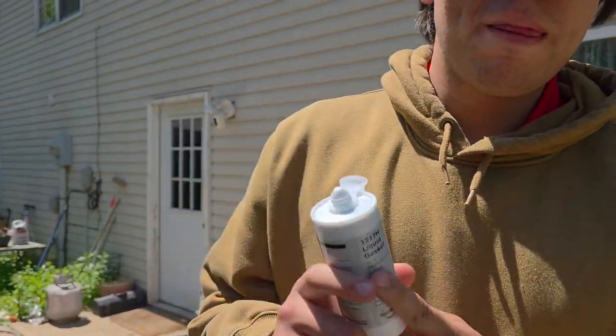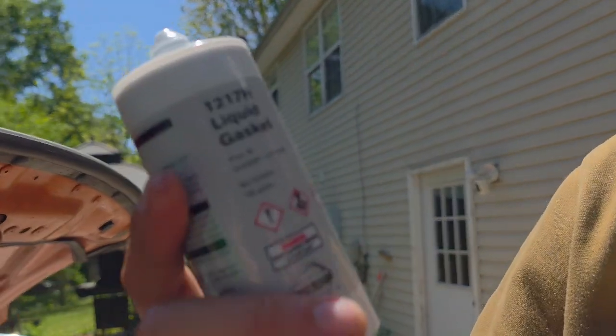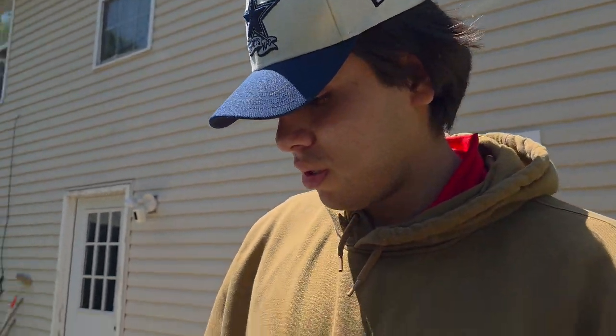And that's it. Make sure you go to your local Nissan dealership or Z1 or Z-Speed or anywhere online. I'm pretty sure Amazon has it, but I just went to my Nissan dealership, like 13 bucks. Make sure you get the liquid gasket 1217H, whatever that means, I don't know. And make sure you let it sit overnight or a whole day before you run any oil or coolant through it. That's pretty much it.